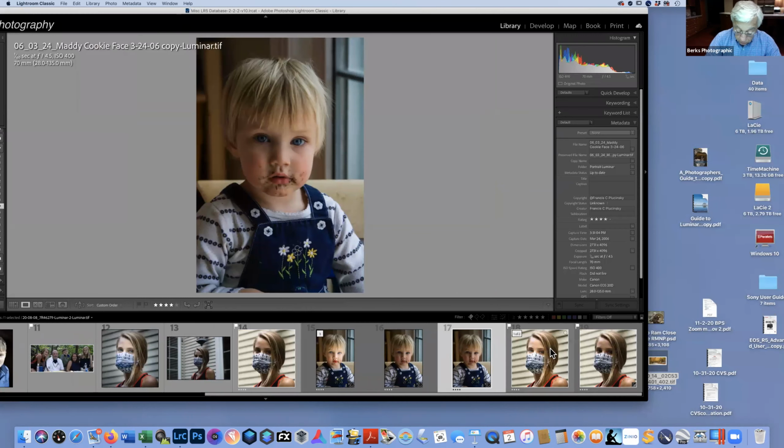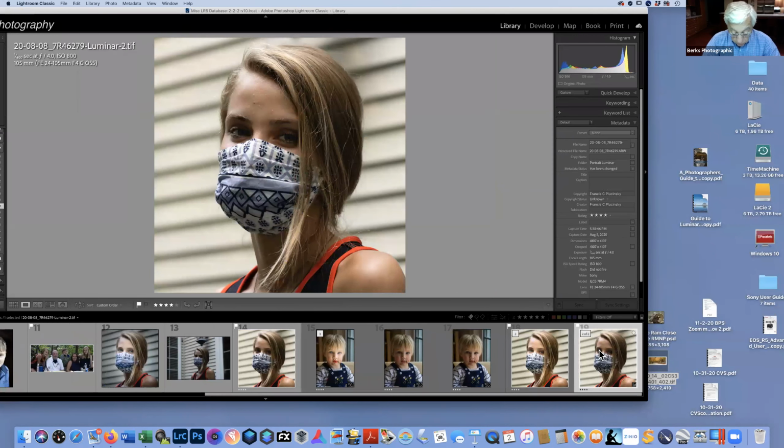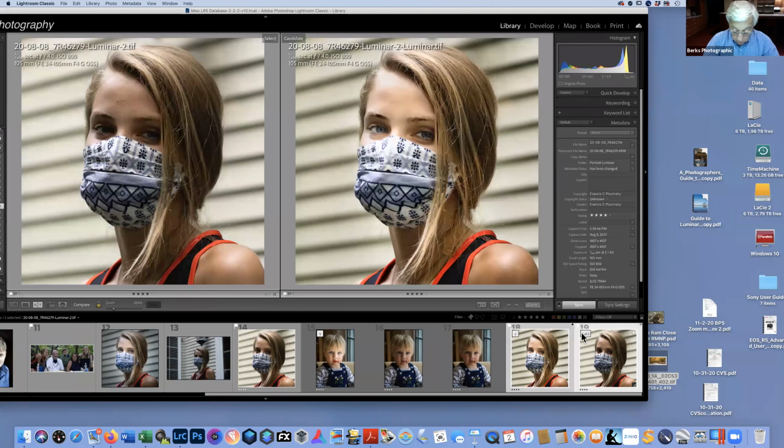Here's the after, there's the before. We'll look at them here together. You can see the difference. A few sliders and a few clicks, and this is what it does. Absolutely amazing. Like it says, it's easier and it's faster. You can do the same thing in Photoshop and just about the same thing in Lightroom, but it's not this easy and it's not going to be that fast.